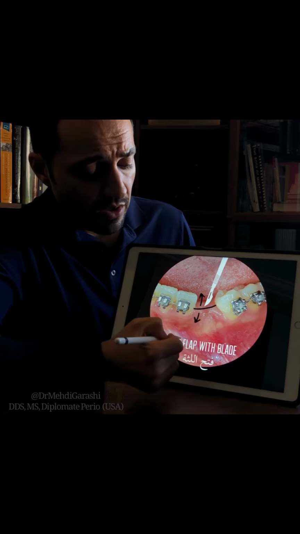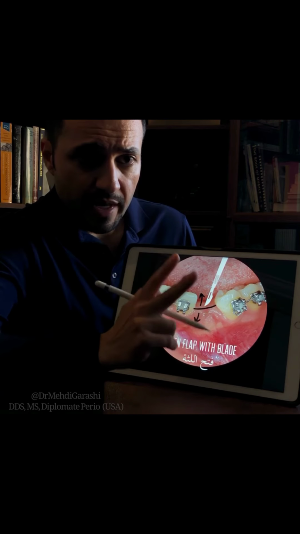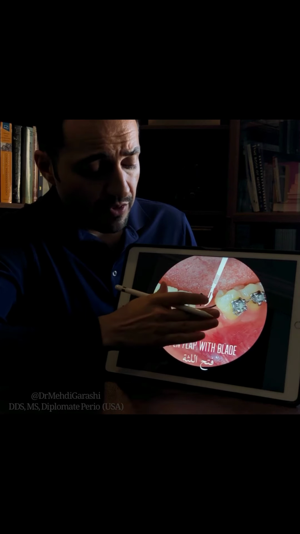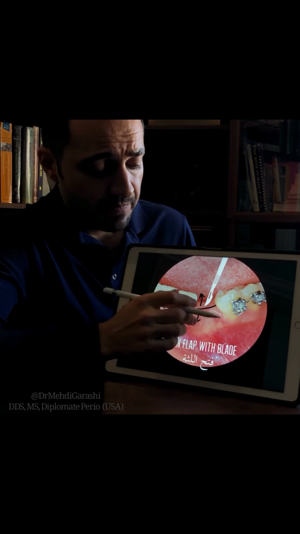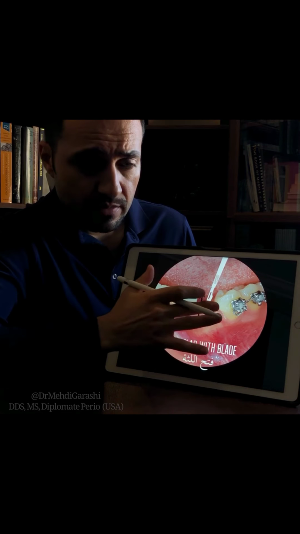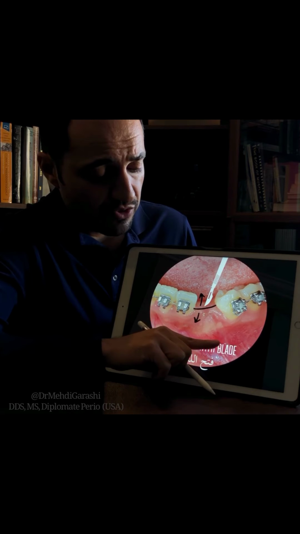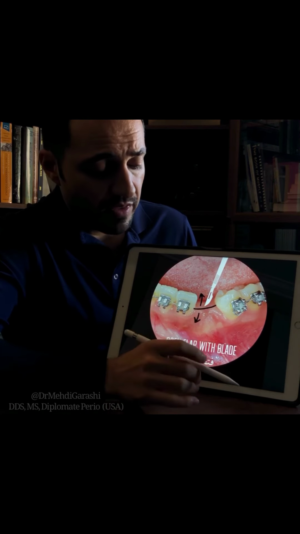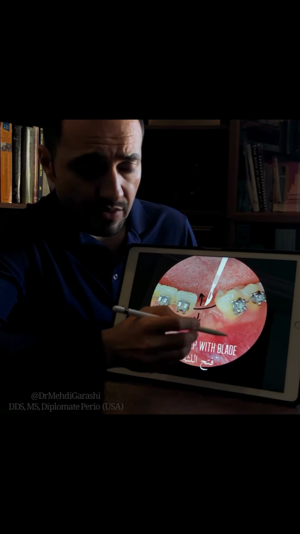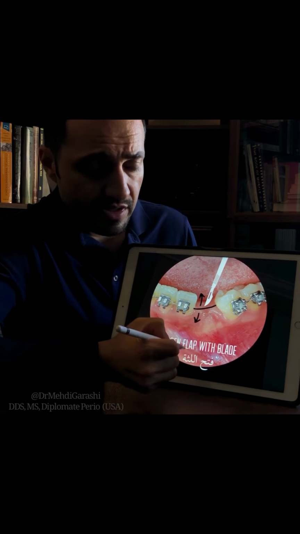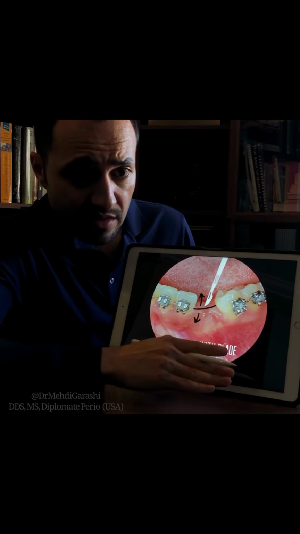So in my opinion, open flap is the technique of choice for this case. Once we open the flap, we can remove tissue and bone that's covering the impacted canine. And then there's two ways to manage the tissue. We can do an apically positioned flap, which means that we take this tissue and we suture it deep down here. The problem with that is that because the canine is deep, we have to do a lot of cutting. We have to do a vertical incision here most likely and a vertical incision here in order to be able to place the tissue low enough so that it can be beneath the bracket.